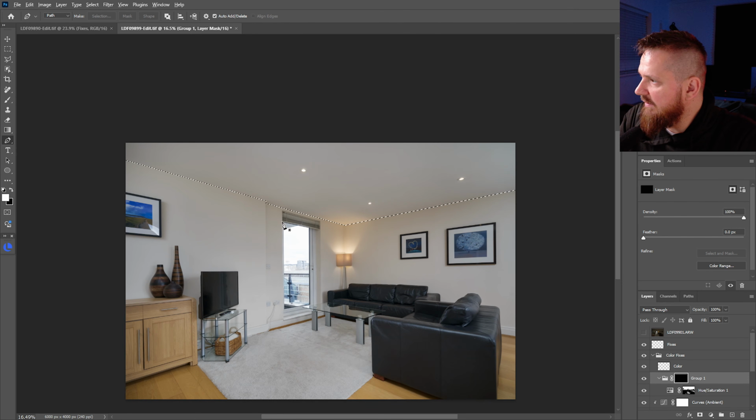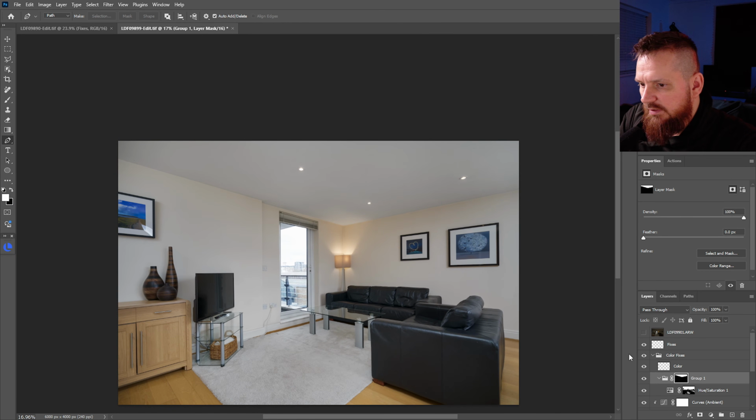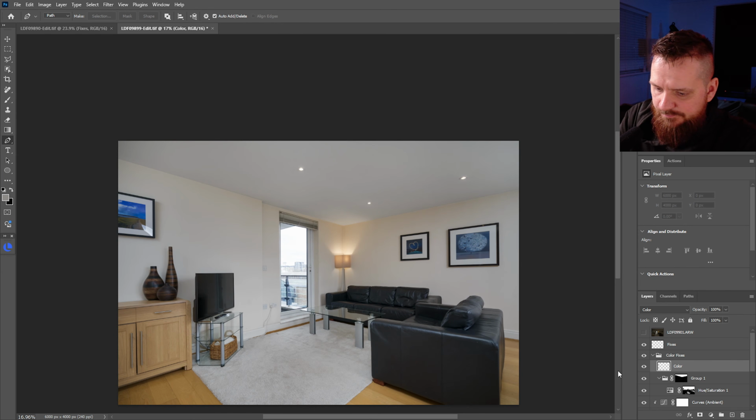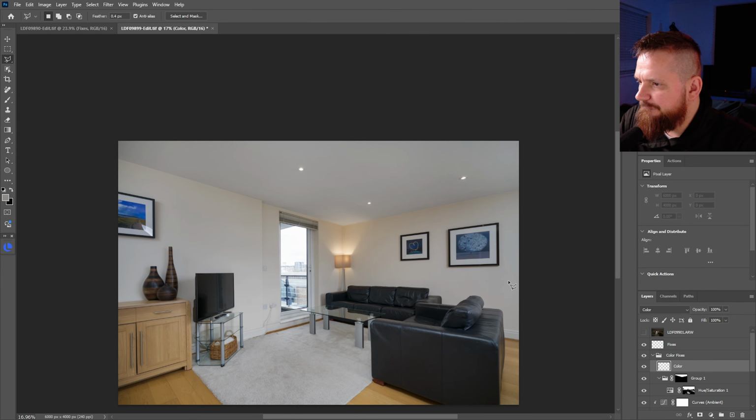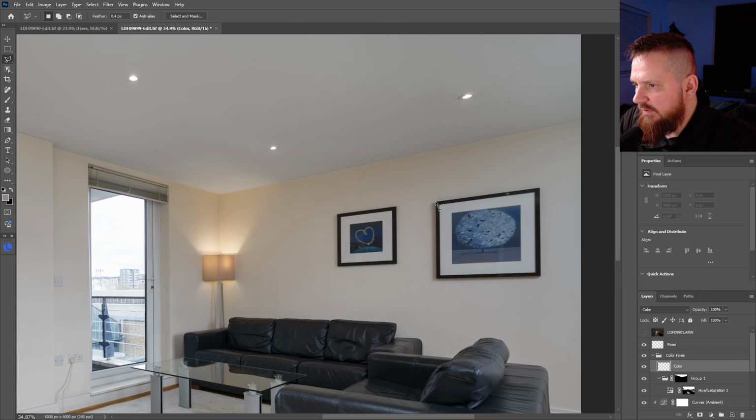Okay, let's fill that with white. Yep, we have quite a few color problems. So I think what I am going to do is let's make a selection around the artwork.